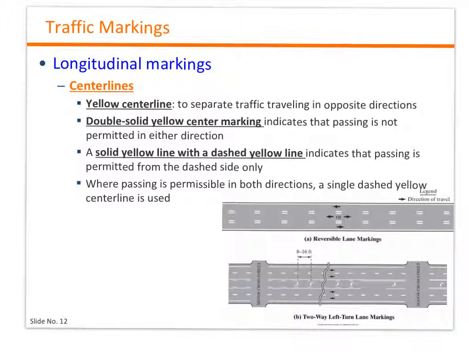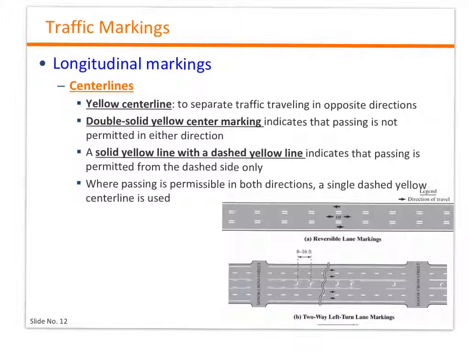So here we are having three different conditions, or three different locations. One, when it comes to the yellow line again separating traffic directions, we can have a double solid line indicating that passing is not permitted in either direction. A solid line with a dashed line indicates the driver can pass only if they are on the side of the dashed line, or you can have just simply a single dashed yellow line indicating that passing in both directions is allowed.